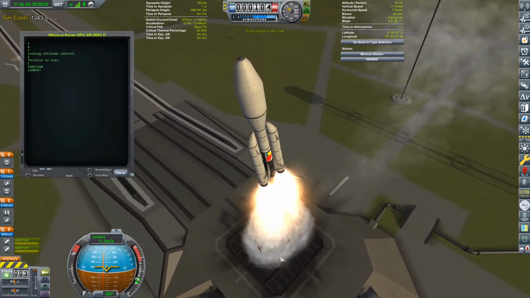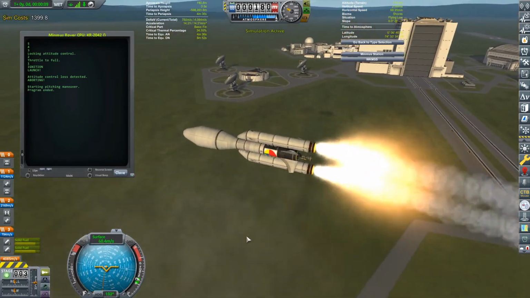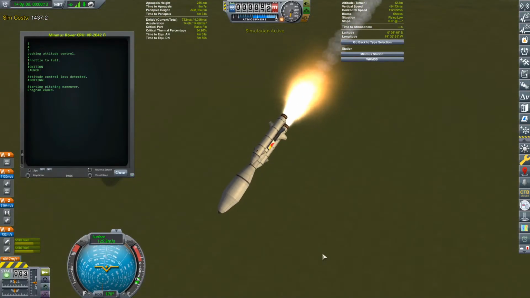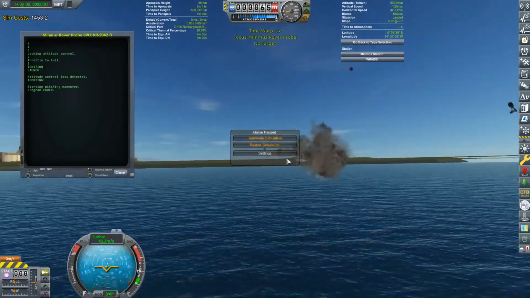And we are off going, we have lost control. Why did this lose control? We have aborted and we're going to crash. Unfortunately, we'll watch the crash, but I have no idea what just happened there. Okay. What just happened?